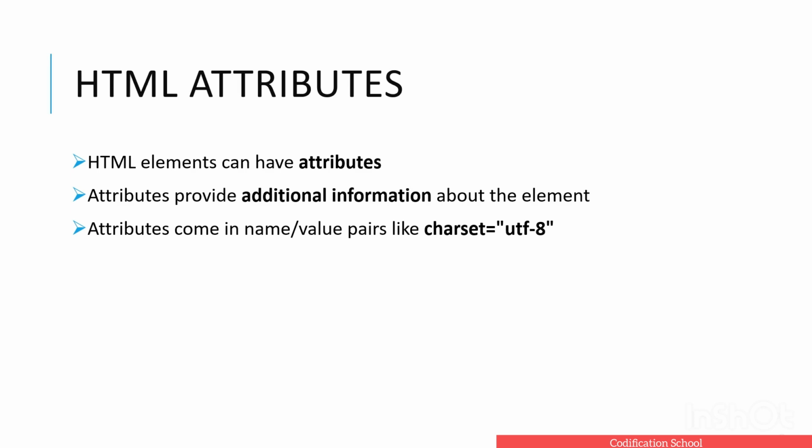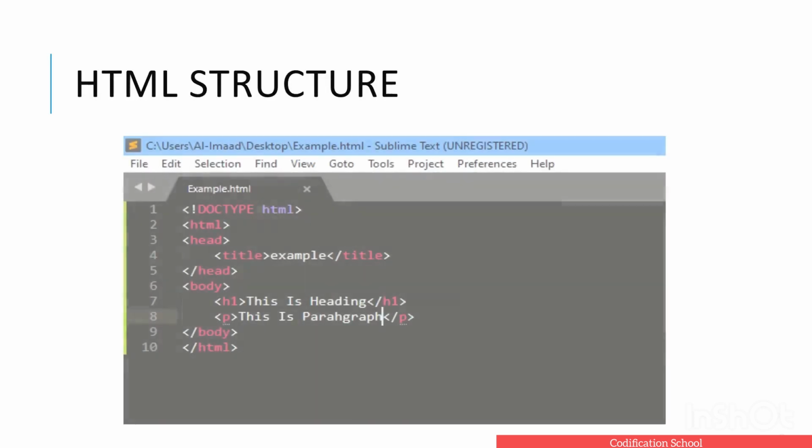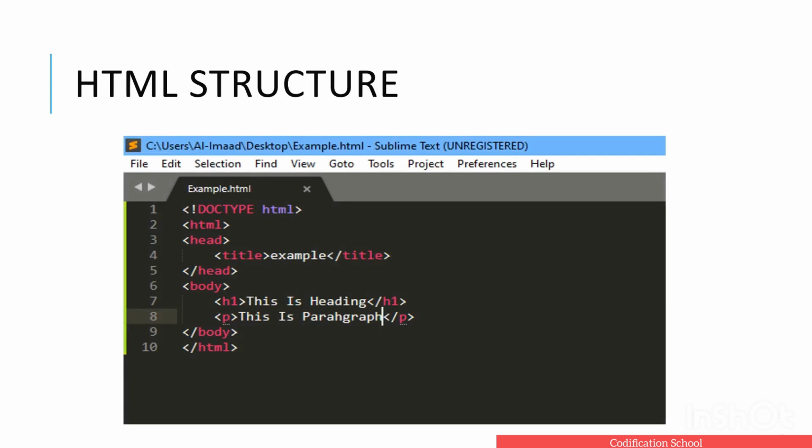Now let's go ahead and look into the HTML structure. What you see on the screen is how the basic HTML structure looks, where you start with a doctype, that is the document type, and then you have a head and a body, and then you end it. You follow every single piece of content with a start tag and an end tag. So this is how the HTML structure looks. We'll look at that hands-on in a moment. We'll see every single thing given here in brief in the next slide.